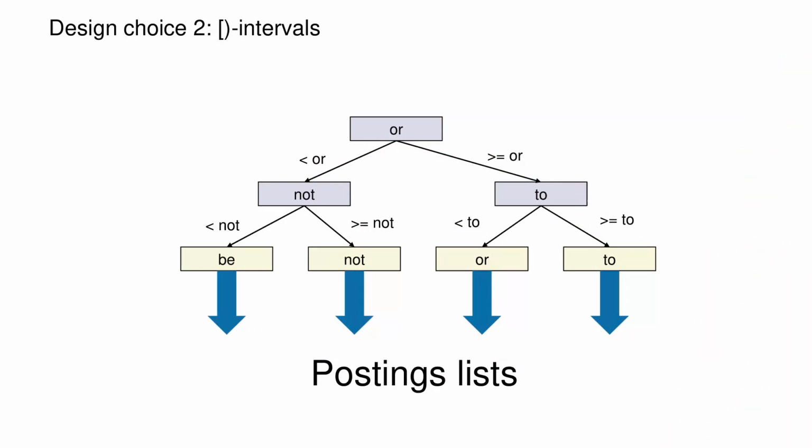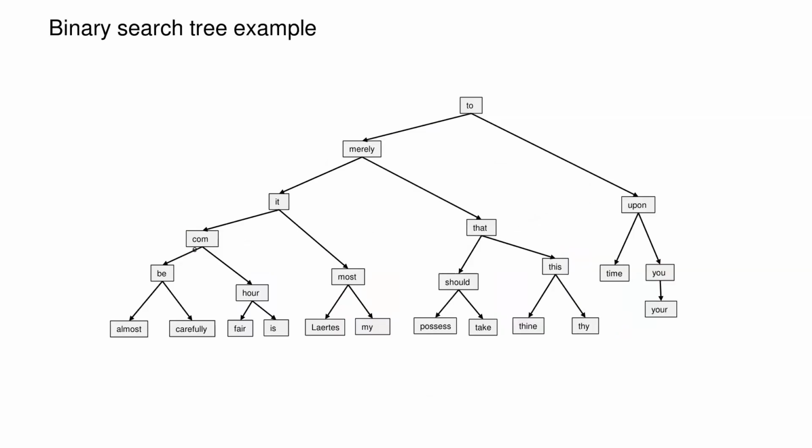So I told you at that point we have the binary trees, binary search trees to be more exact, where we have these values on the non-terminal nodes that help us find the postings, the terms we are looking for. And then all the leaves point to the postings lists. And we can do it in logarithmic time.